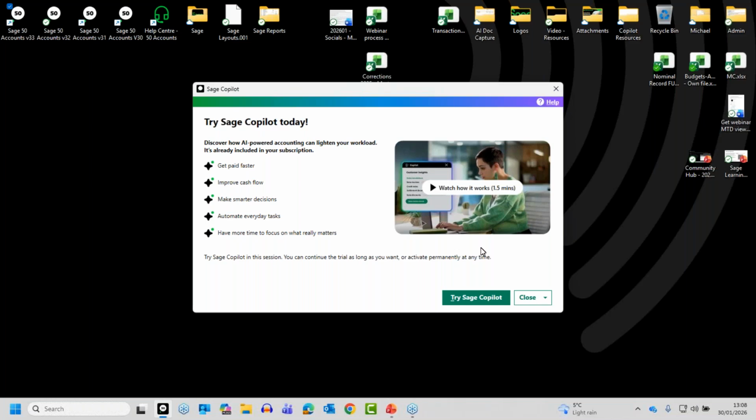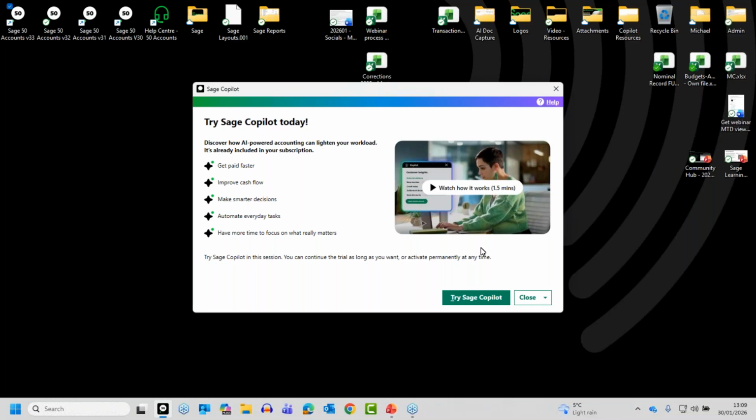you're going to start needing to log in with your email address and password. So the security is a lot tighter. It uses what we term two-factor authentication. So you'll need to log in with an email address and password into your software then. And if you activate Copilot fully and you're working with colleagues, they will need to do the same. So they need to be linked to a Sage account. That's something to be aware of.